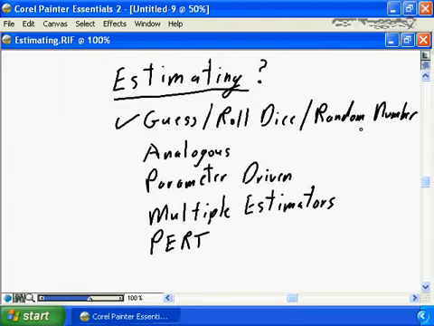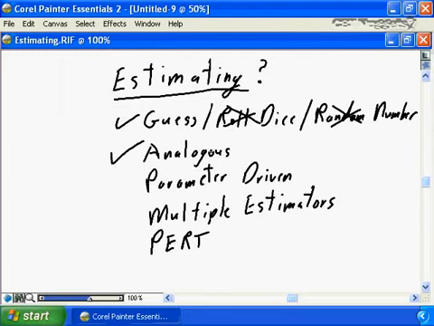It's never been done before. Projects are unique, therefore you have never undertaken a specific task like this. So maybe it's a guess. I hope it's not as random as rolling of the dice or generating a random number, but sometimes estimating is purely guess. An estimate is an estimate. Hopefully your estimating can be a little more concrete than that.